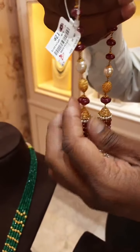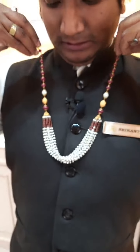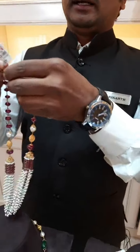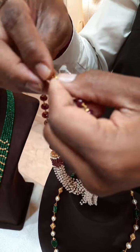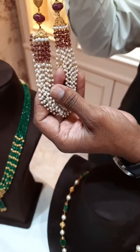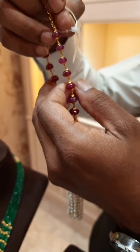Those who are looking for a traditional kind of gold chain necklace, they can go for something like this. I will just show you how it looks when you wear it. On the back side, you can see there are adjustable links so that you can adjust the length. It is totally handmade, as you can see the workmanship — it is totally done by hand. The total weight of the gold chain is 56 grams and the net weight of gold is 24 grams.